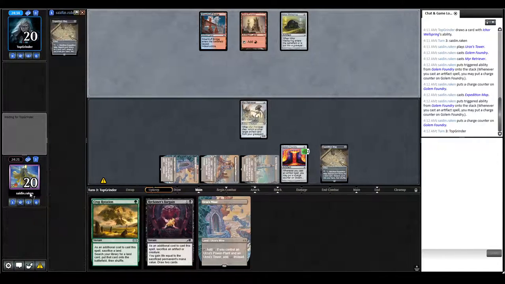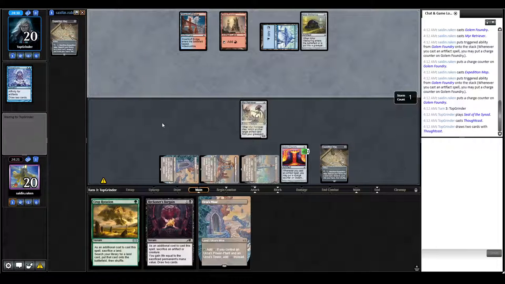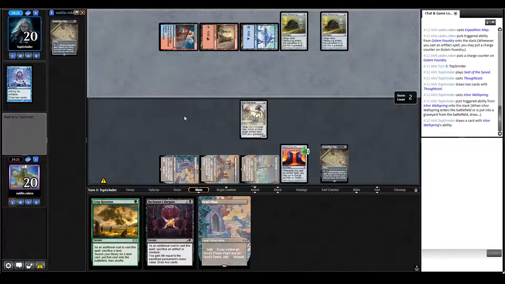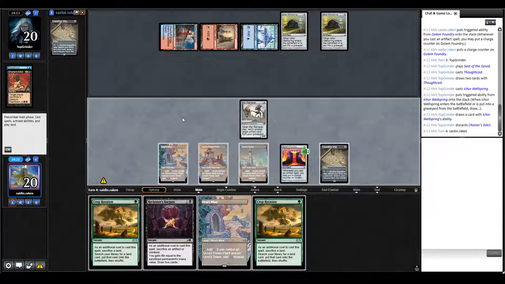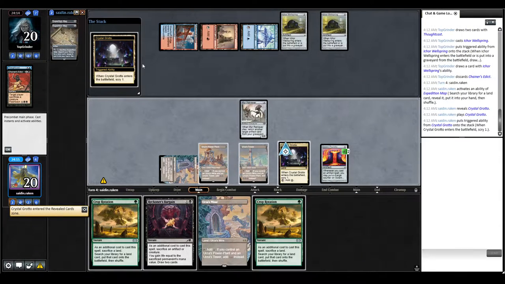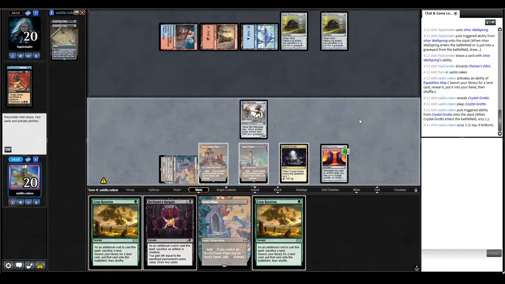With the Map, we're going to want to get the Grotto so that we can start using our colored spells. They cast a Thought Cast. Let's see if they blow up my Mirror Retriever. Looks like no. And they play a Wellspring, and they accidentally went to 8 cards in hand, so now they have to discard. Discard a Chainer's Edict. We're going to Map, grab a Grotto, play the Grotto. Sure. Get that on top.